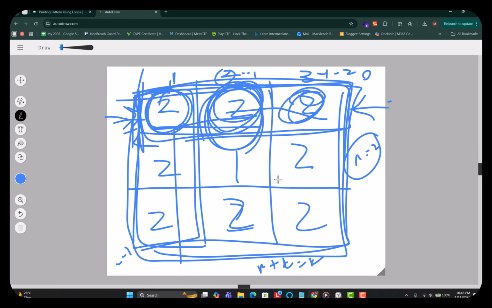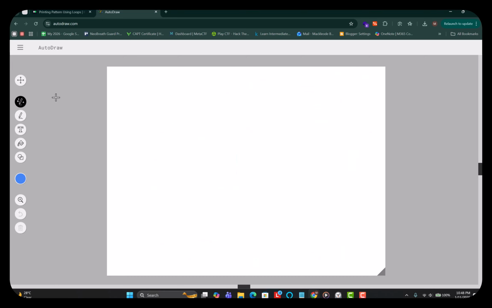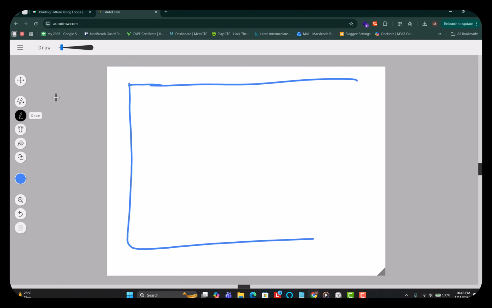Someone might say it could just be the same c minus 1, but no, that won't work. Why won't that work? Let me change this grid so that you understand why I'm saying that won't work. Let's use a 3x3 grid. So if we have, let's use a 5x5 grid. We have this.